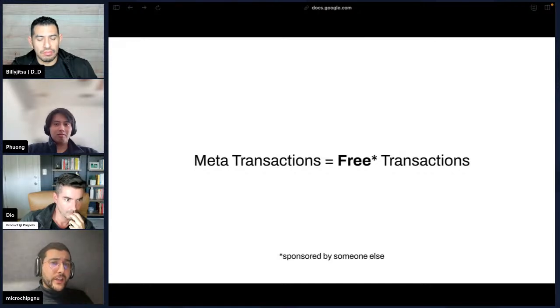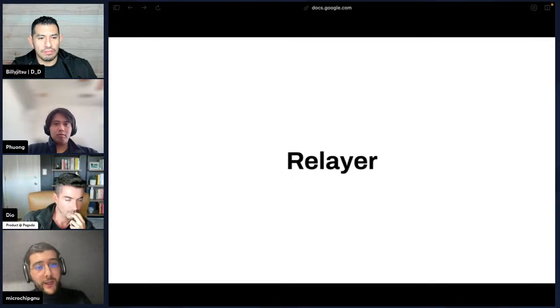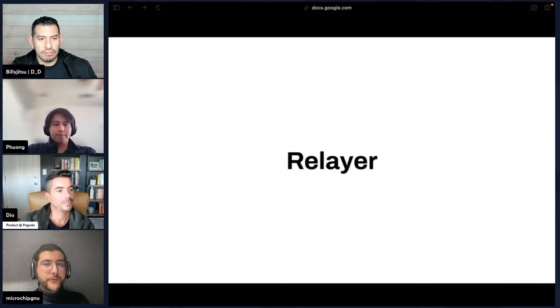And yeah, so you could use non-native gas payments where you would be able to pay for a transaction with other tokens, and you're also able with meta transactions to have gasless transactions, so you don't have to pay for these. And this leads us to the relayer, and essentially this is the crucial part here. Relayers are services that receive signed transactions from users and forward them to the blockchain, right? And this is very important for us at Mintbase too, and I'll explain a bit later how we're using them. It greatly improves the user experience, and we just introduced these a couple months ago.